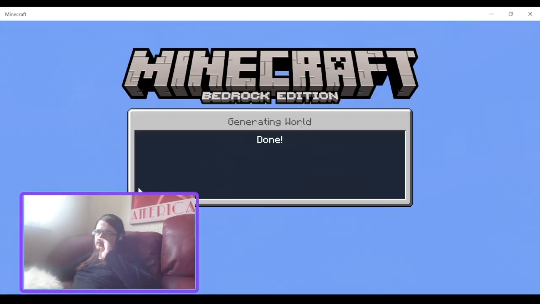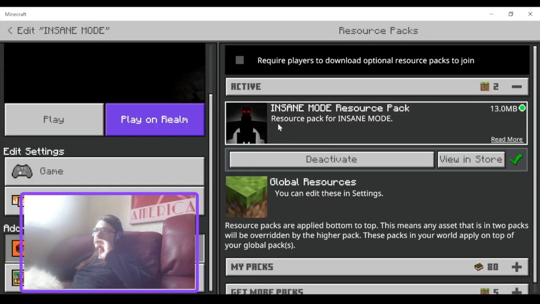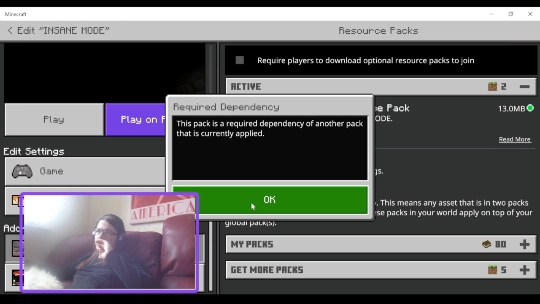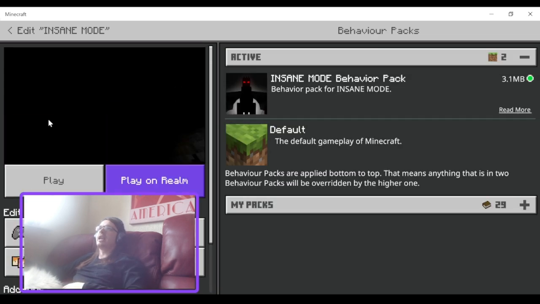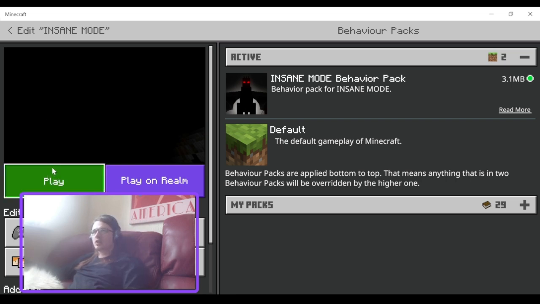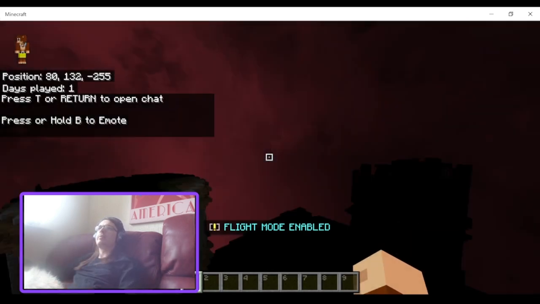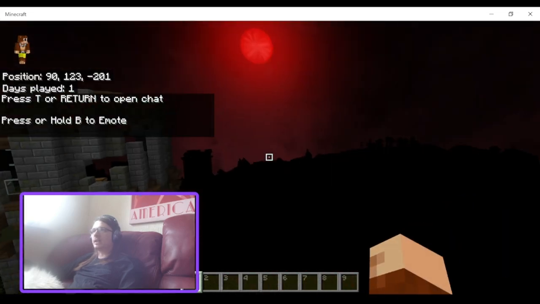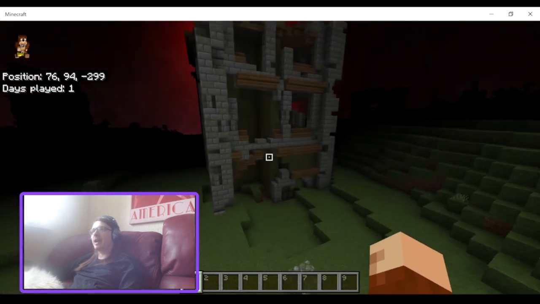Hold on, I'm gonna save and quit. Insane mode. Resource pack. Active. Deactivate. It's required as a dependency of another pack. Oh, god damn it. So you can't deactivate the texture pack without deactivating the behavior pack, which basically just makes it a normal Minecraft world. I can guarantee you that you could deactivate the texture pack and it would make no difference whatsoever, except that you can actually see and the mobs don't have red eyes, but you'd be able to tell they're hostile by the fact that they are attacking you.